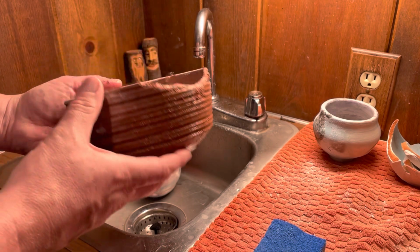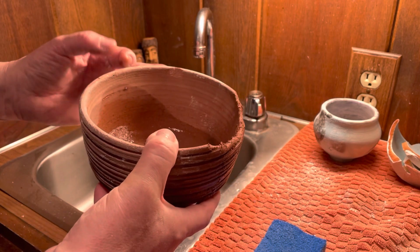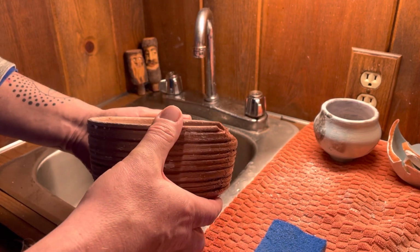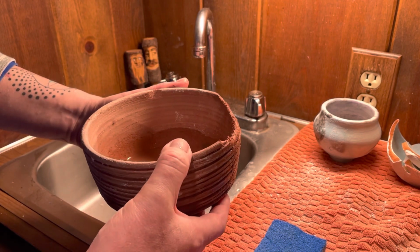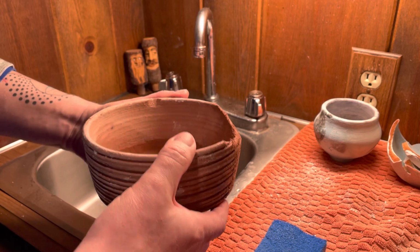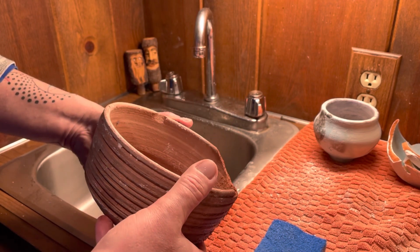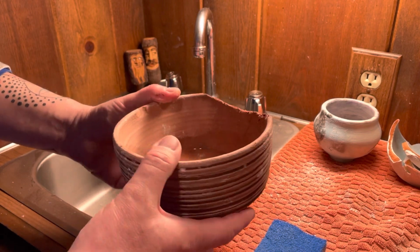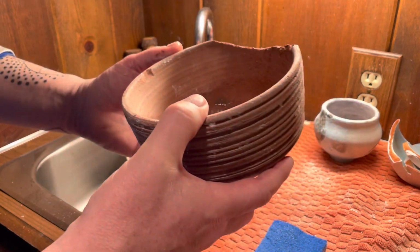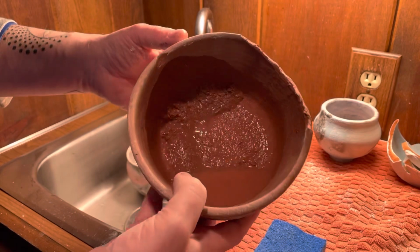Wow. Yeah. Oh, I didn't even think of pinging it. It's not even close to being fired. Oh, that sucks. Well, I'll probably just take this back downstairs and recycle it, I guess. Find out what parts of it turn back into clay, or become soft clay, and what parts of it don't. I bet you the whole rim is not. Oh, poop. I really like this piece. Well, it's okay, I can make it again. It wasn't hard to do.